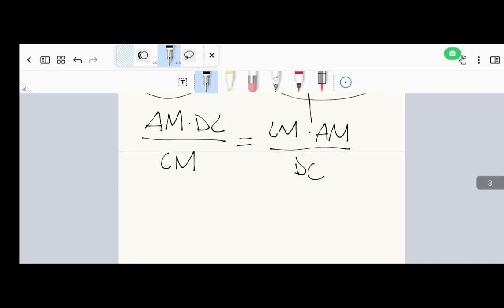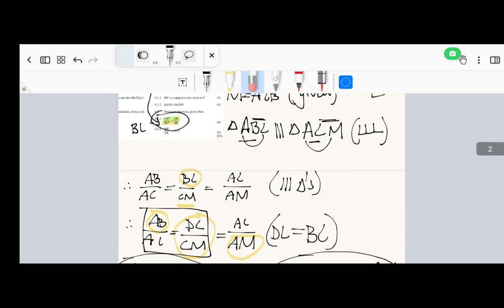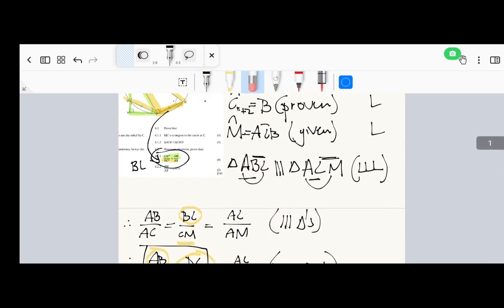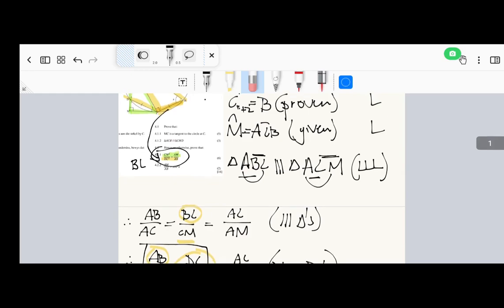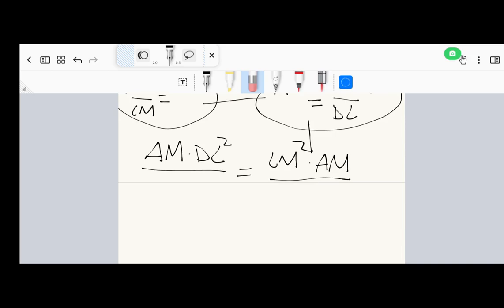All right, now the rest of it is just some manipulation. So we're going to multiply both sides with a CM, so that's going to disappear, and this one is going to become a square. Okay, so that's gone now. The other one became a square, and then I'm going to multiply both sides with DC. So this one is going to become a square, and that one is going to disappear. Right, let's see, what do I still want? I want, in fact, I want the DC and the AB at the bottom. AB.